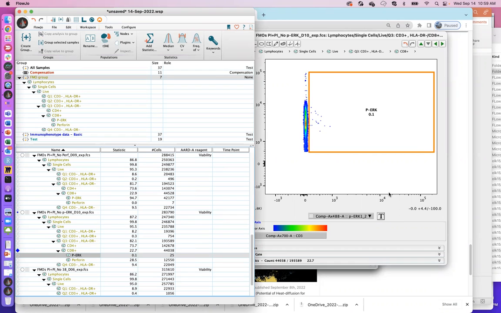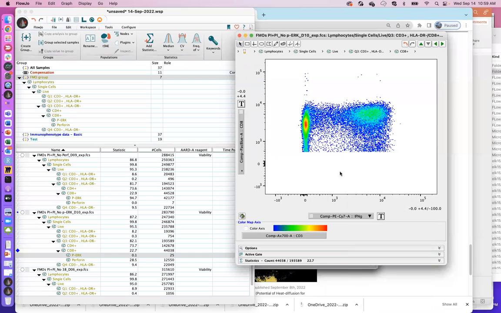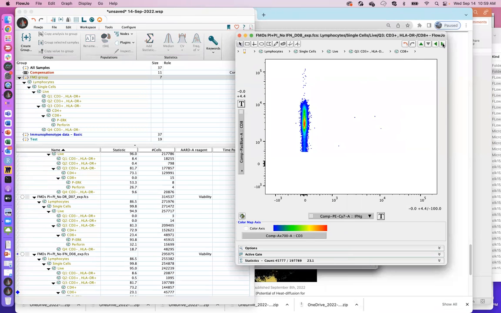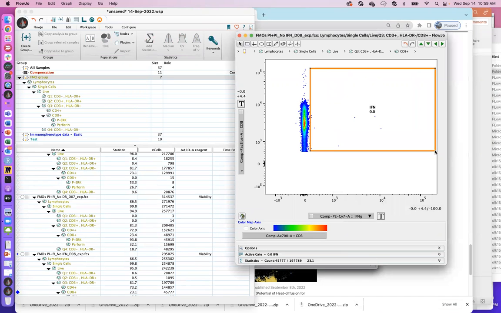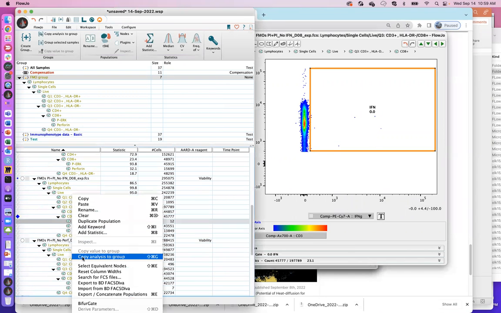All right, and then from phospho-ERK, we may change out on that same population, look at interferon. Okay, interferon is a little bit more on-off, but still, never a bad idea to have the FMO. You can't go wrong by having the FMO in your data set. Okay, so I always tell people, if you're even thinking about including FMOs, just include them because it's going to save you a lot of headache in the end. All right, so we create another catch-all gate there, do the same thing here, copy analysis to group, we're good to go.